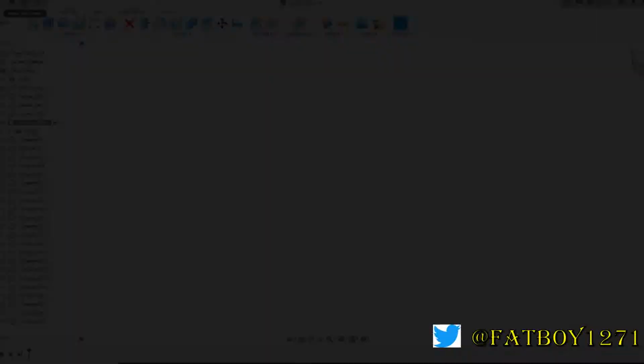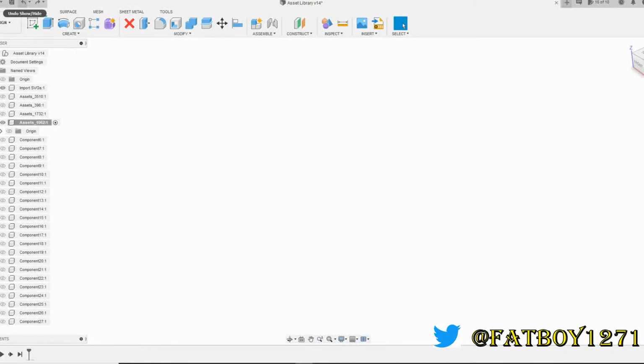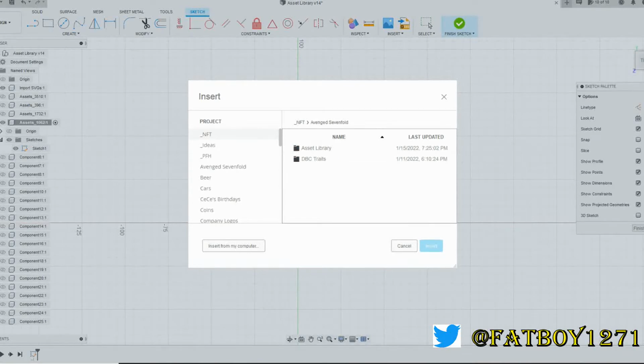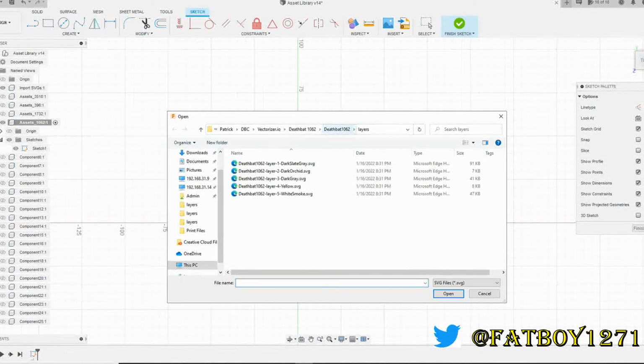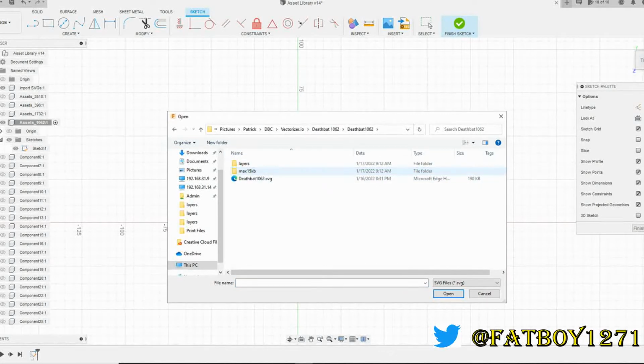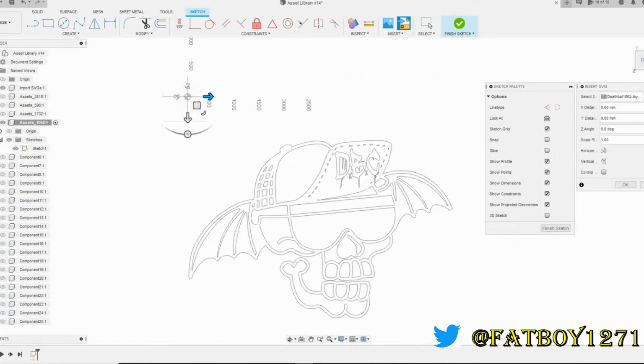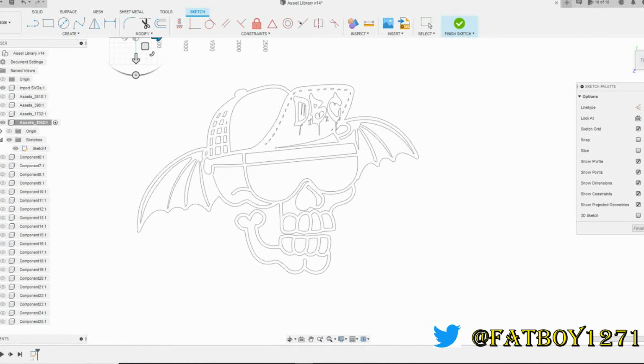Okay, this is Fusion 360, just to show you why I use SVGs. I'm going to create a new sketch. I'm going to import SVG from my computer. So 1062, I already brought in all the layers, so I just grab this back one, quite a large file. All right, so once that's in, you can see all these bluish green highlights, green borders, blue insides. So any of those are clickable.